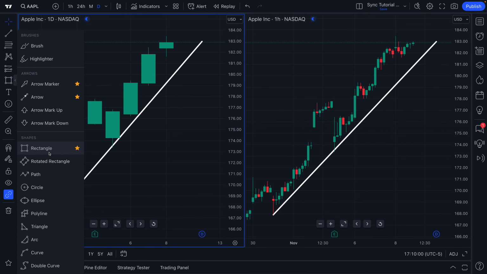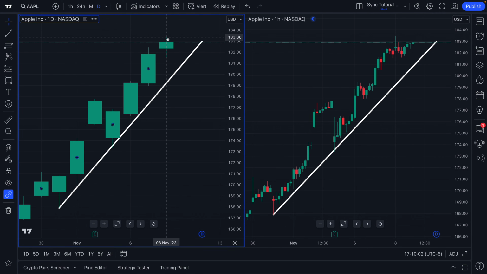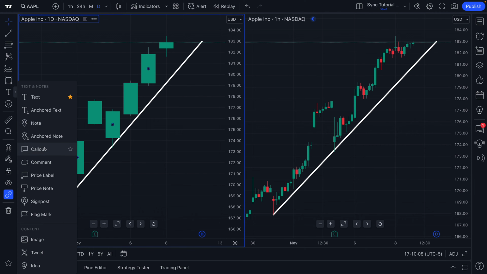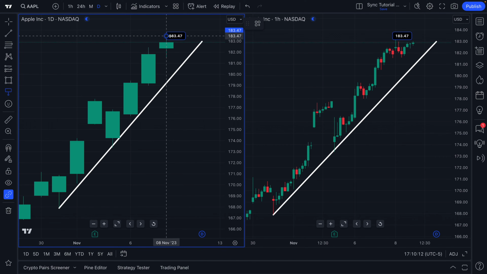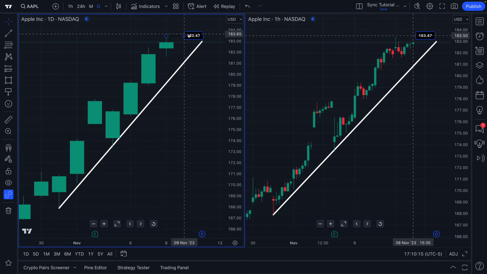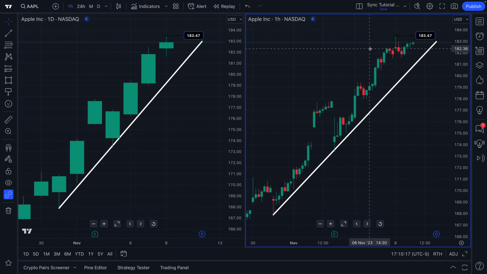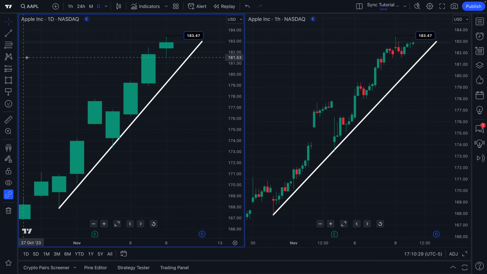So for example, maybe you've noticed that this candle is sort of a topping point and you want to mark that on the chart. And maybe you want to do it with something as simple as a price note. So you're just going to go ahead and click. You've got this price note here. Place it there and check it out on the hourly. How cool is that? You can see the candle right here. Look at the wick. You selected this top wick and now you have a detailed view of that wick zoomed in on the hourly.